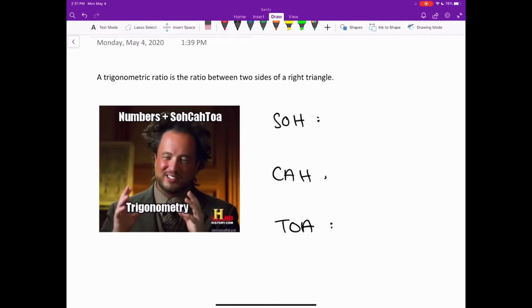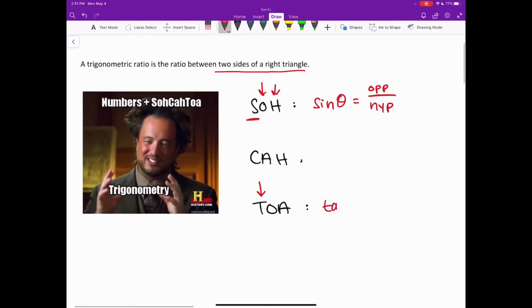Okay, so reminder, we're going to start talking about cosine. A trigonometric ratio is a ratio between two sides of a right triangle. So we talked about sine. The sine ratio, I'm going to just say sine of an angle theta, was the ratio between opposite over the hypotenuse. Tangent was the first one we talked about. Tangent of the angle theta was opposite over adjacent, again following this little mnemonic device, I guess you could say.